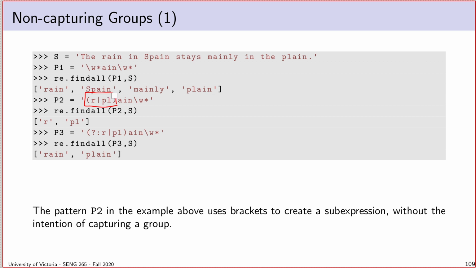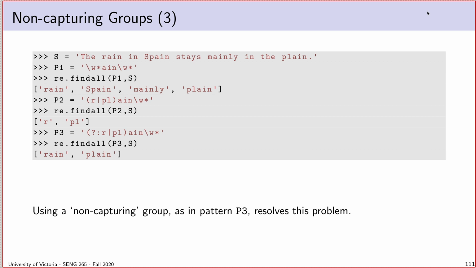So what do I do? Well, what I want is all of the sub-expression benefits of brackets, but I don't want to define a capturing group. And Python has an option for that. In your brackets, if the first 2 characters are question mark, colon, what you're telling it is, I want this to be just a sub-expression group, a non-capturing group. So I'm using a non-capturing group, which is a way of using brackets that have no effect besides to define a sub-expression. So they don't result in capturing happening. You could still have capturing groups in your expression, but this one is not treated as a capturing group.